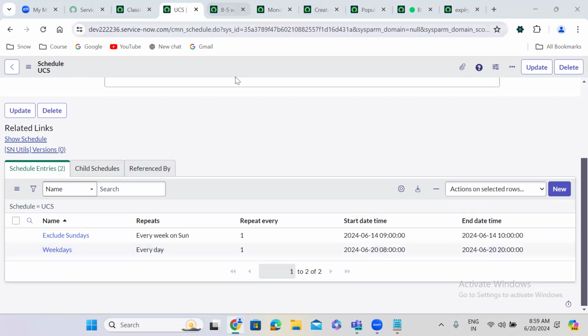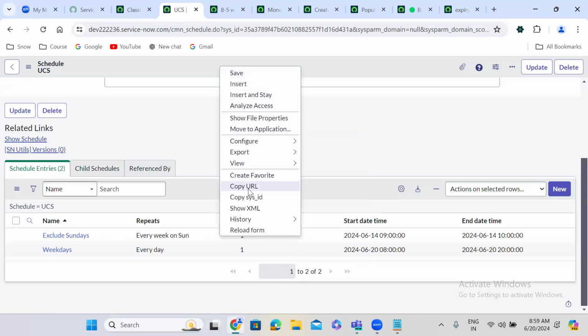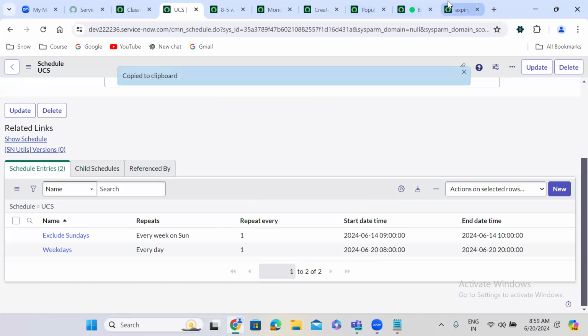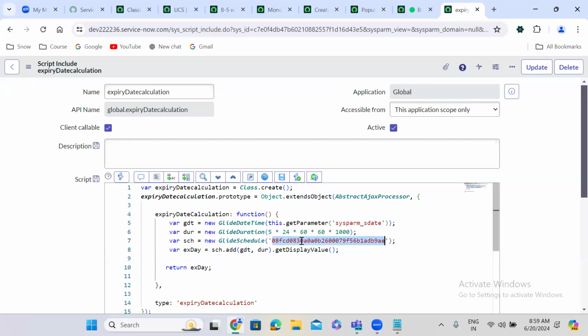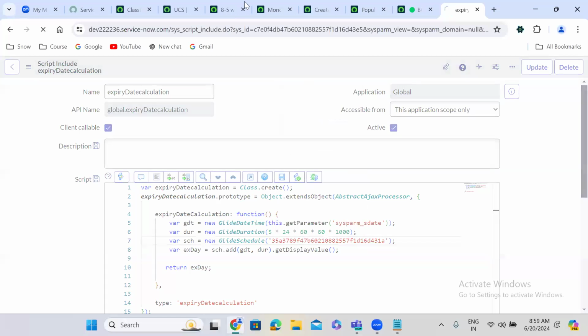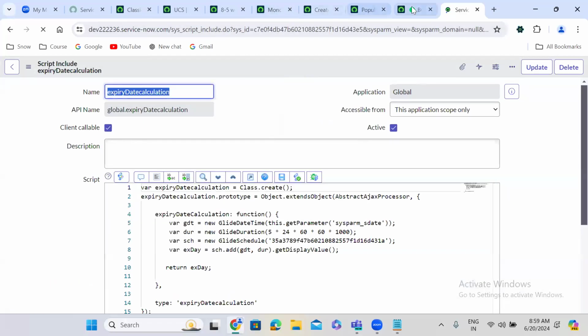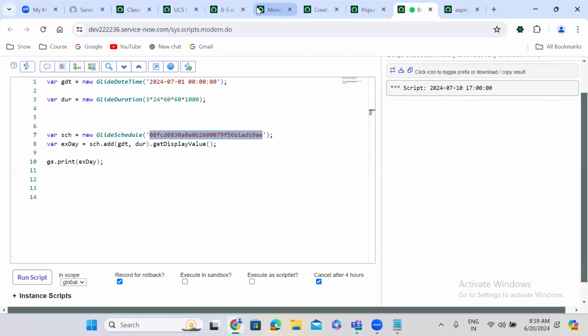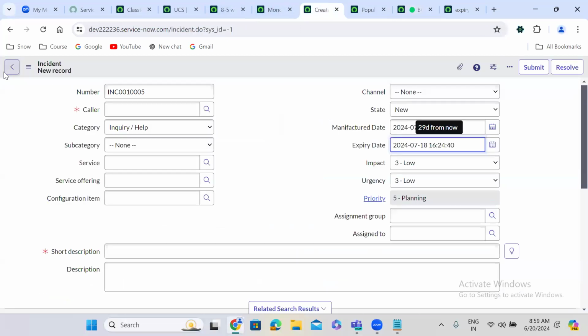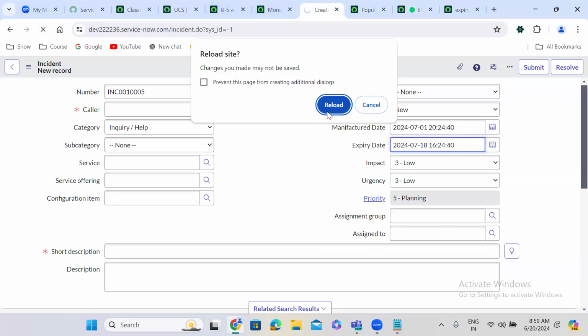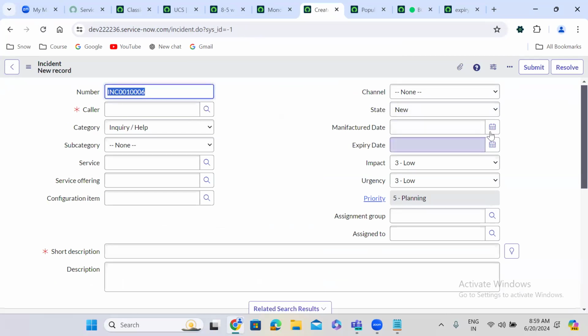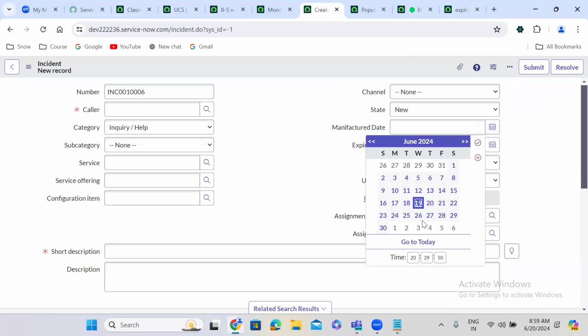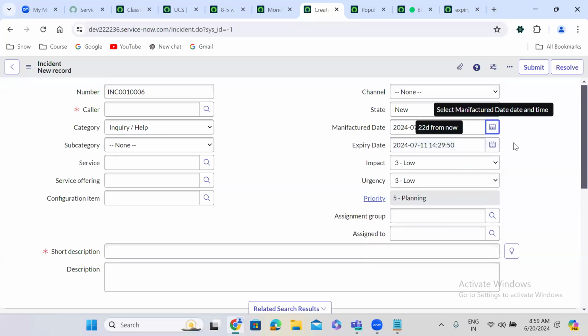So if I use this schedule, just copy the schedule and add the schedule in the script.